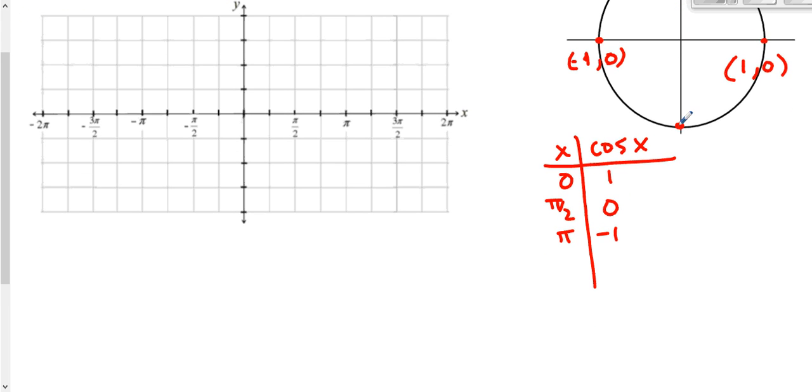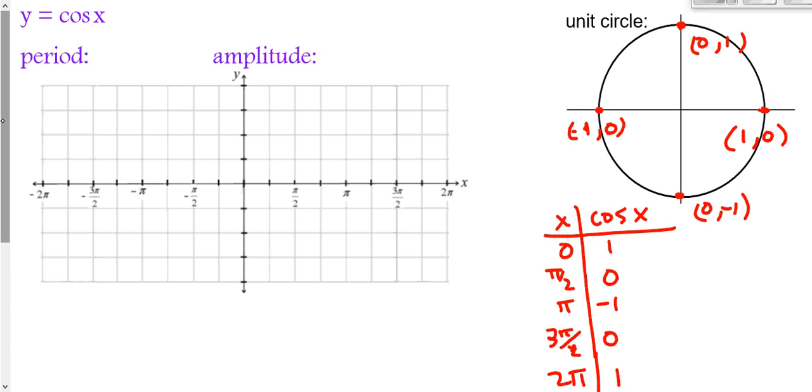If x is 3 pi over 2, that would be, sorry, this is not the best tool. That would have coordinates 0, negative 1, so the cosine of that is 0. And if x is 2 pi, now we're back up to 0 again, so the cosine of that is 1. So let's plot these points. 0, 1. Well, let me mark my axes. There's a 1 up there. If you need to pause and draw your graph, go ahead and do that. Make your markings on the x-axis just like we did for the previous graph.